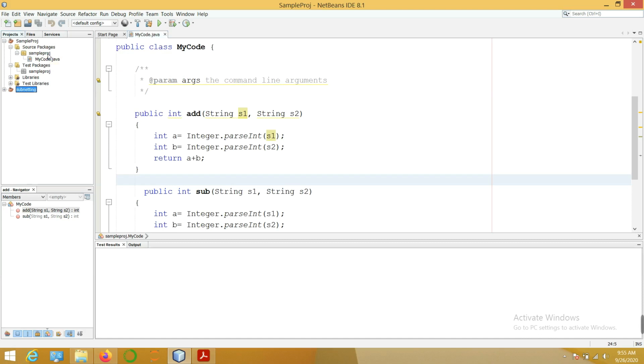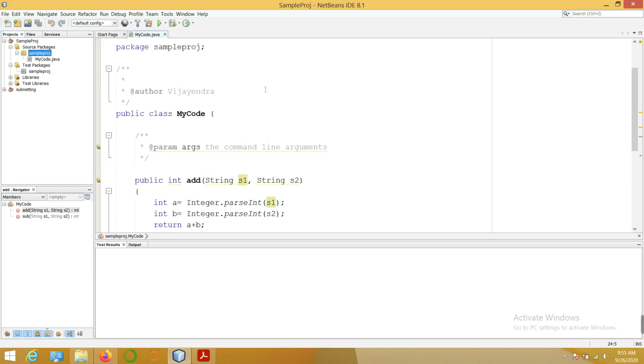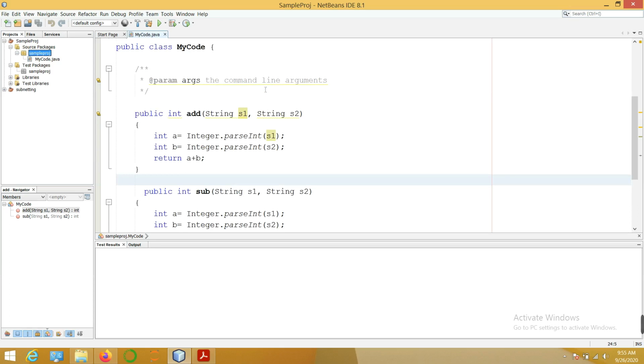Now, we will right click on it, select new, and then Java class and create a Java program as we do normally. Herein, for demonstration, I have created a couple of functions in my Java class, which are add and subtract. These two functions accept two strings, convert the two strings into their equivalent integers, and then finally we return the addition of those two integers from this add function.